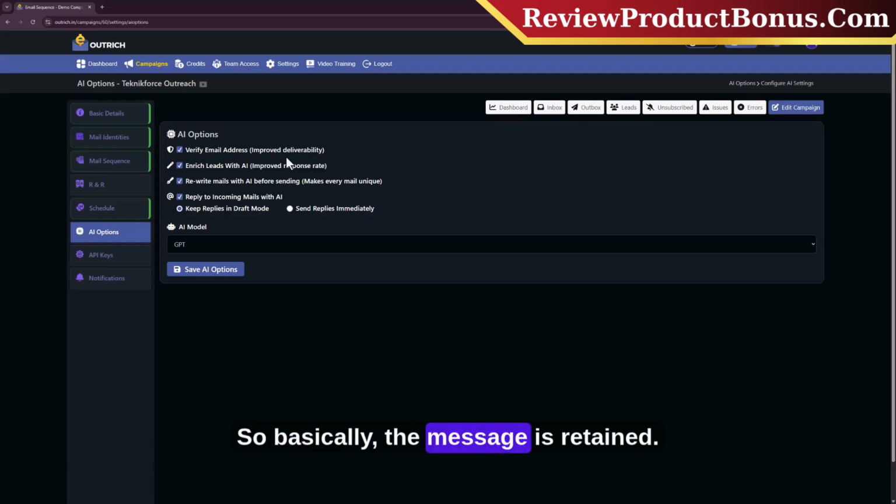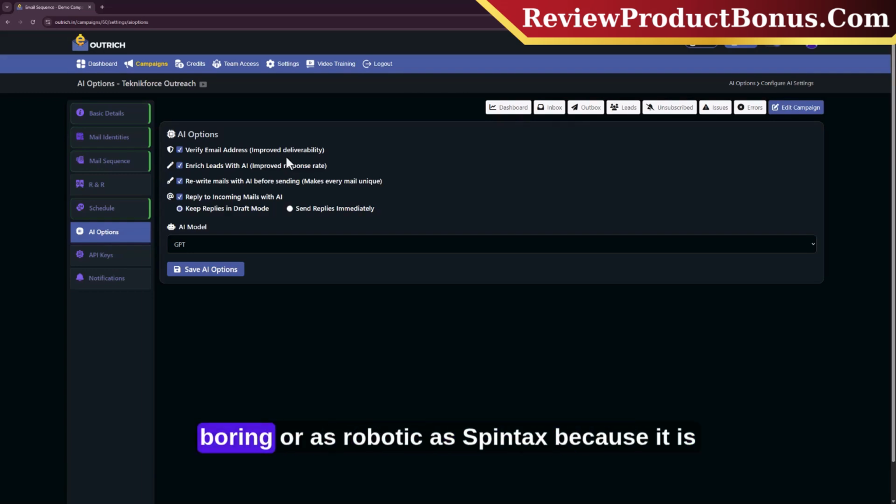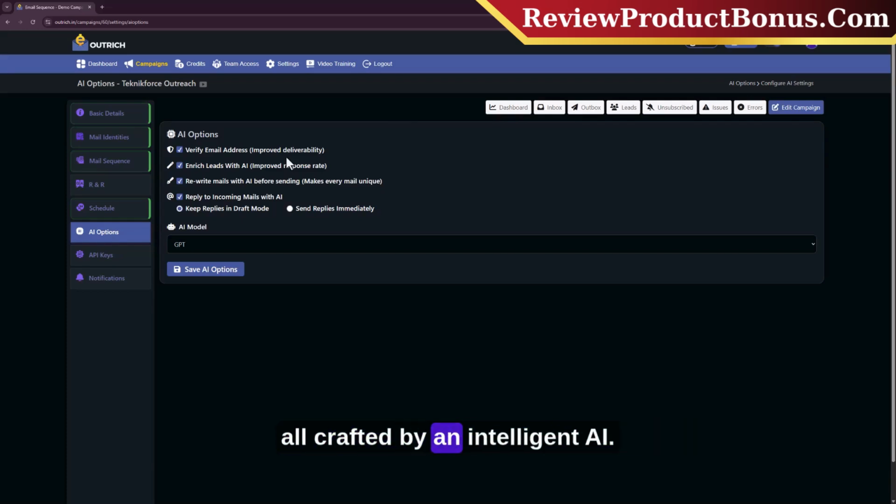So basically the message is retained, the message is the same, but the email is totally rewritten every single time it is sent to each lead. What does that mean? Every email that goes out is unique, 100% unique, and it is not even something that is as boring or as robotic as spin tags, because it is all crafted by an intelligent AI. So this is a perfect way to land right in the inbox.